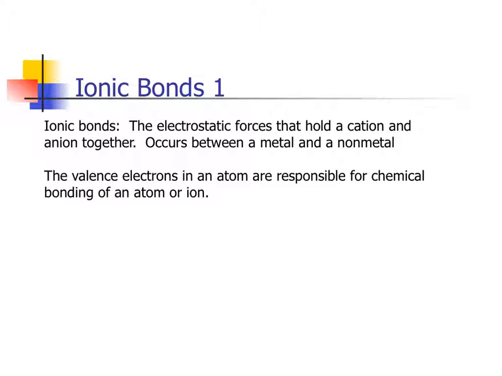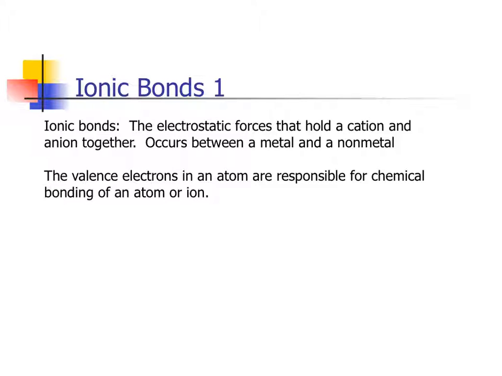Ionic bonds are ones that are held together by electrostatic forces, meaning the difference in charges, such as a cation and an anion, are holding them together. This is different than those that are held together by covalent compounds, which are sharing of electrons, if you remember. So ionic bonds are the making and taking of electrons. Someone's going to take, someone's going to lose. So there's always a mix and match of who's giving and who's taking of the electrons.